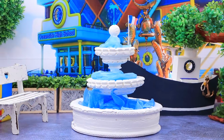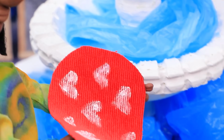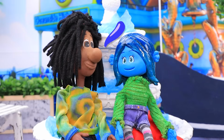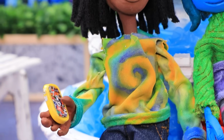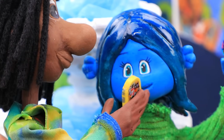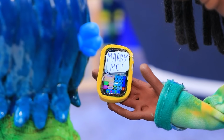Ruby and Connor are by the fountain. Let's sit down. Huh? Use this pad. It might get wet. Comfortable? Huh? Yes, you're so thoughtful. Take out your phone. There's a message in the app. It's a marriage proposal. Ruby is in shock.